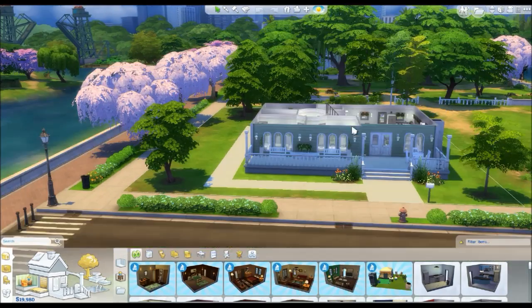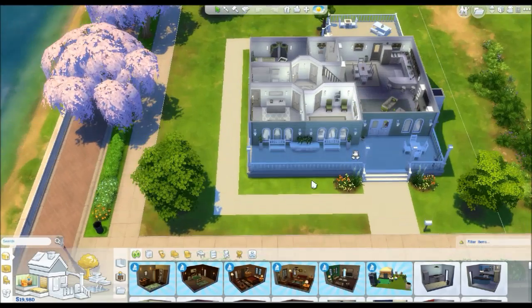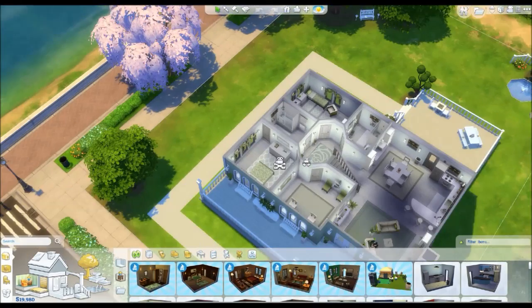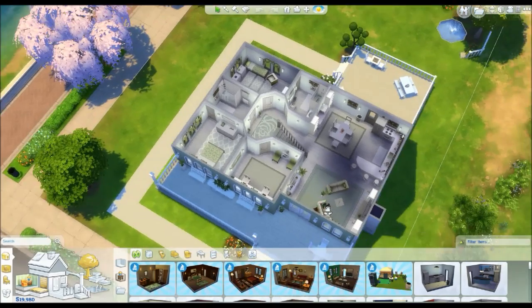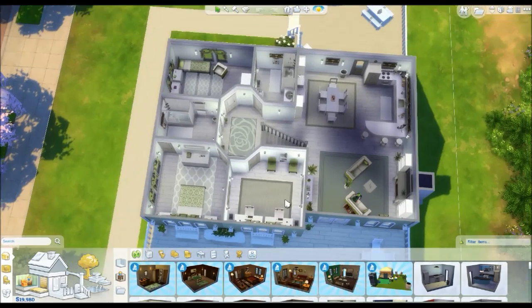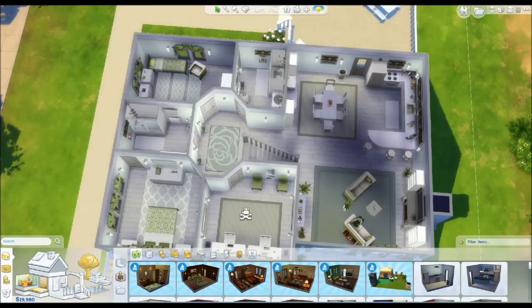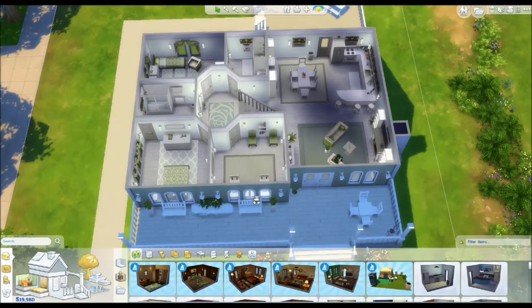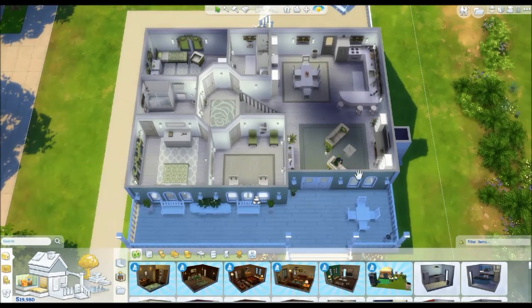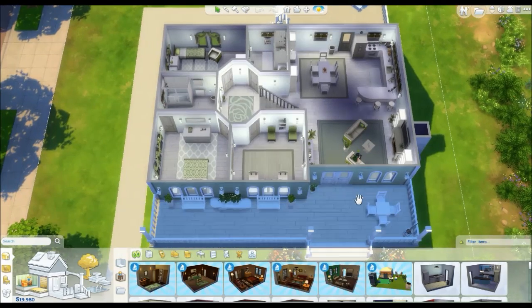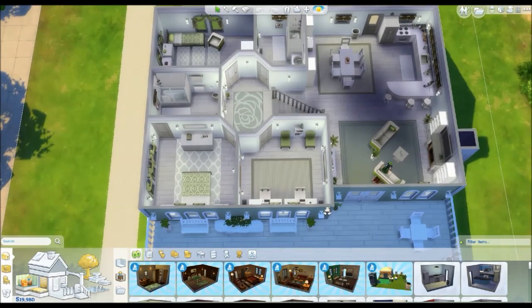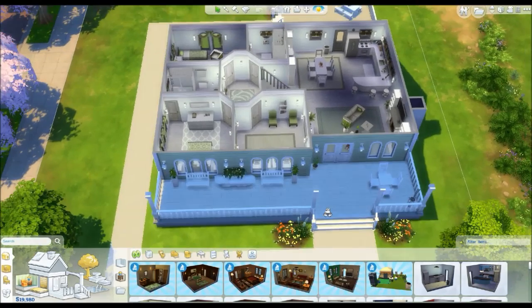Now, the big change that I made was that I decided I did want to have some of the angles in there that were originally on the floor plan. And although you can't use angled stairs, we never have been able to in The Sims, and I don't know why they make everything else angled now so easily. Why couldn't they have angled the stairs as well? It just kind of irks me that they haven't done that.